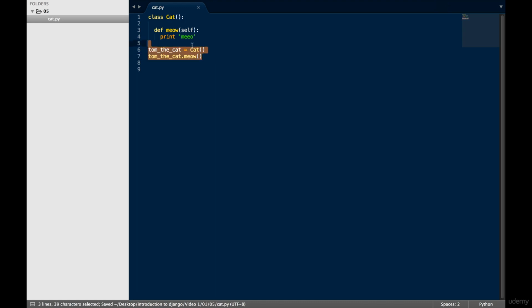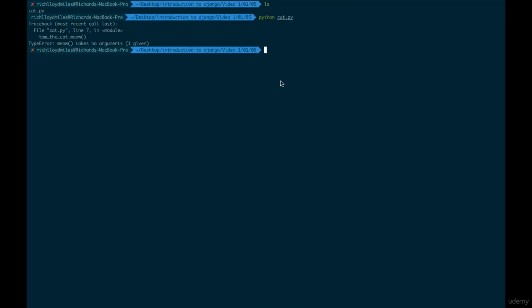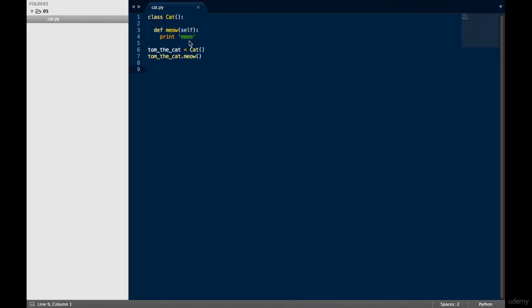If you don't understand what is going on here, I'm going to explain it in a little bit more depth within the next few lectures. Now, if I hit the up arrow, I'll be able to run my last command, and hooray, we are now saying meow, which it said over there.